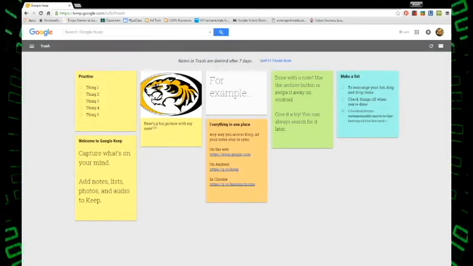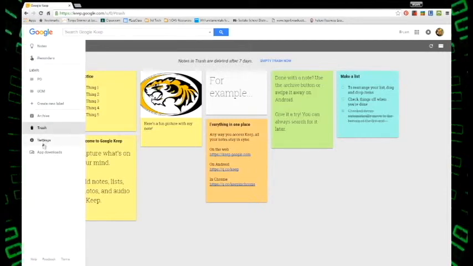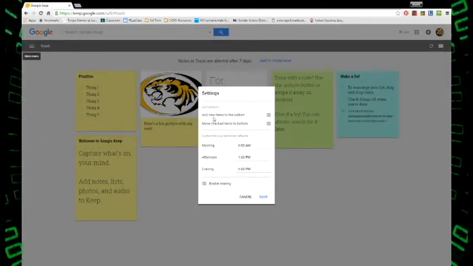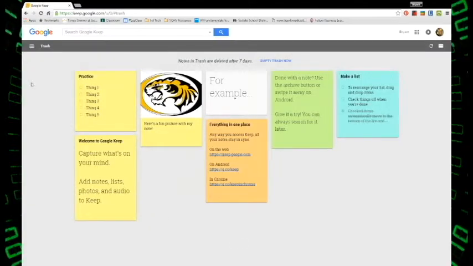Notes can be deleted, but they only stay here for 7 days. And then I can view some other settings. So if I wanted to change how lists work, I could take a look at those. If I wanted to change the time of something, maybe my morning really starts at 9 o'clock. Or I wanted to change the afternoon to be a different time, or my evening, maybe 6 o'clock I'm eating dinner. So I want to handle things after dinner. So maybe I might want to make that 7 or 7:30. I can do that there and hit save.